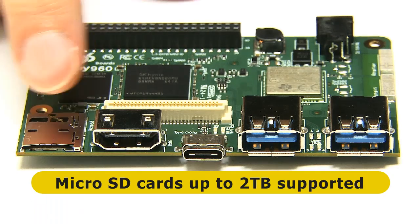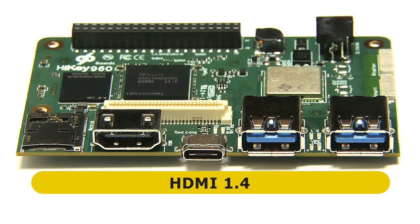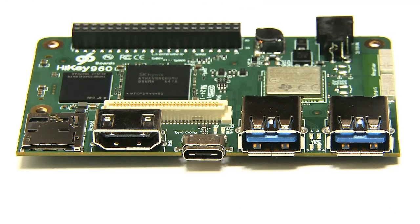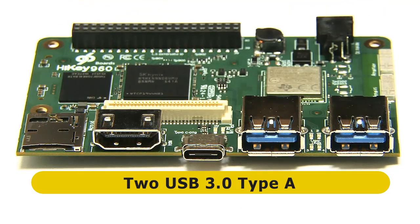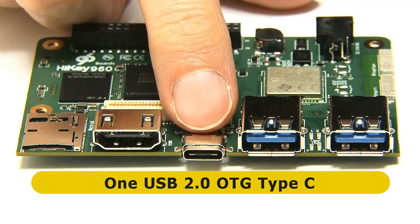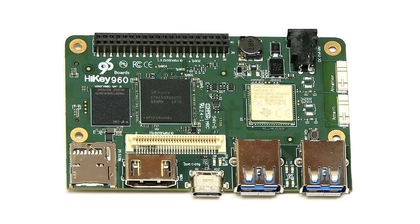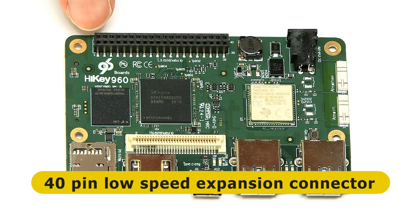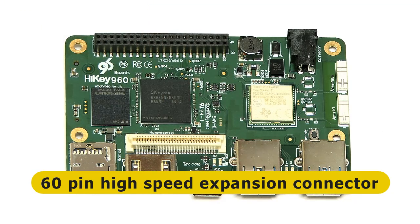Turning to connectivity, we do have a microSD card slot here — though we've also got flash memory on the board — and that supports cards up to 2 terabytes. Next to that we've got full-size HDMI, HDMI 1.4, and three USB ports. The first two USB ports are type A and — as you can tell from the color insert — USB 3, not USB 2 as we'd normally have on a single board computer. We've also got a USB 2 port based around the type C connector, so this is a type C USB 2 OTG port. There's no Ethernet socket on this board — all network connectivity relies on Wi-Fi and Bluetooth. There are also two expansion connectors: a 40-pin low-speed expansion connector with 12 GPIO pins, and a 60-pin high-speed connector for expansion as well.